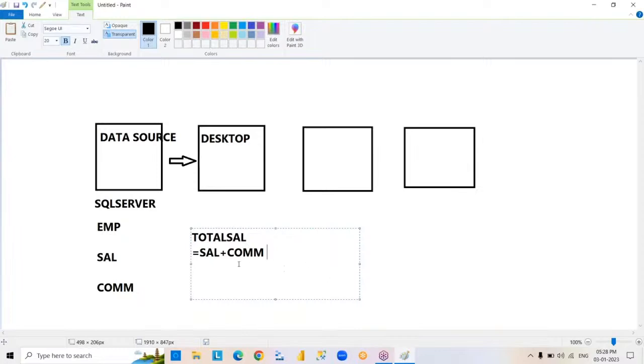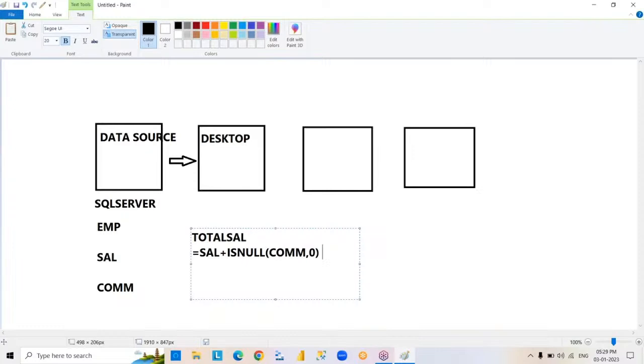So in this case, you are going to use a function. Suppose ISNULL of commission comma 0. This ISNULL function is going to convert a null value into 0 temporarily, up to completion of this query.